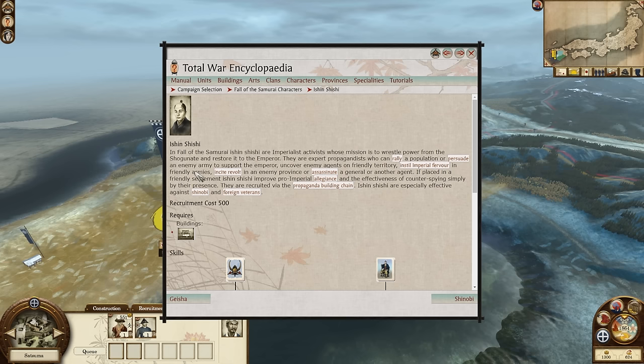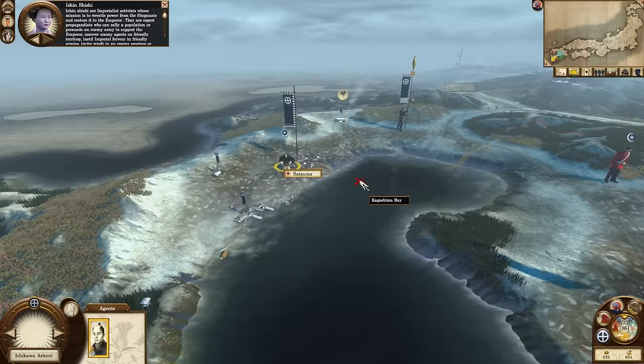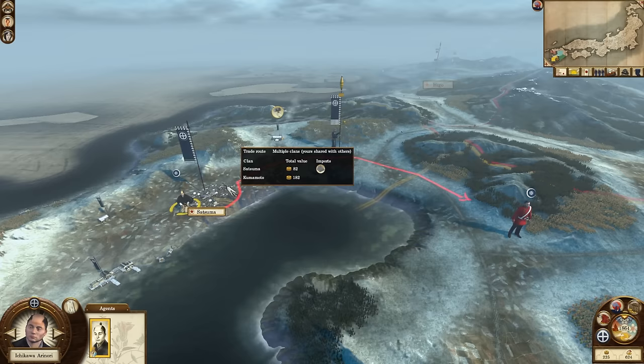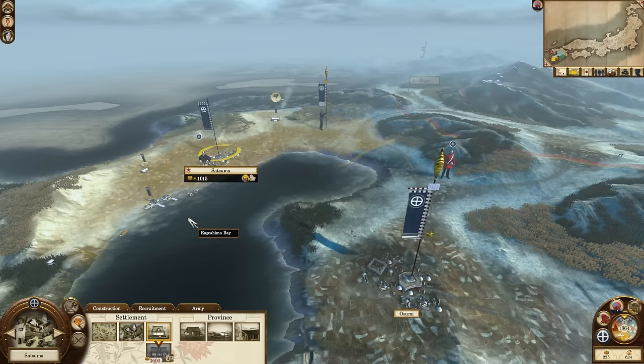Let's get one of you. And we actually do get slightly better accuracy from here as well. Ishin Shishi are imperialist activists whose mission is to wrest power from the Shogunate and restore it to the Emperor. Thanks. What have we got here? Blacksmith is the accuracy. So, we probably want our cadet school over here. I seem to remember that actually last time I played.